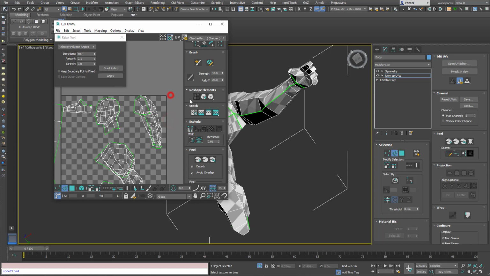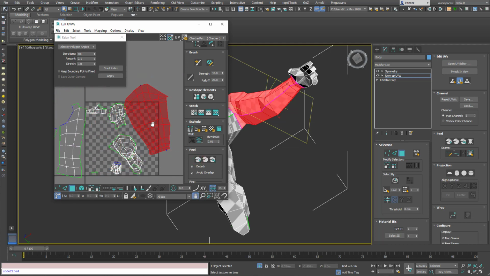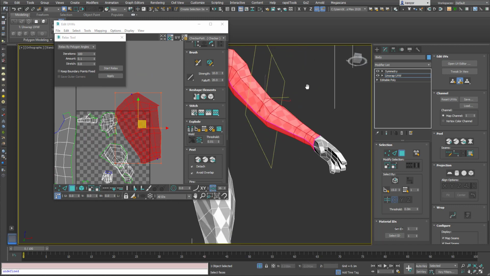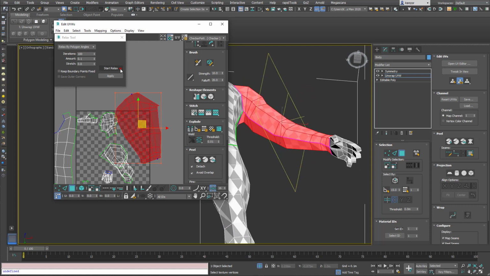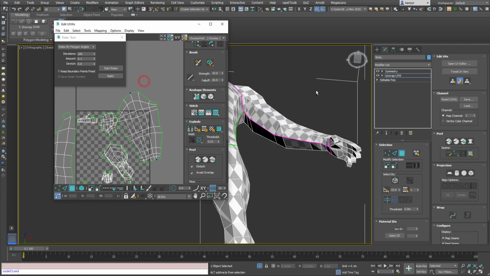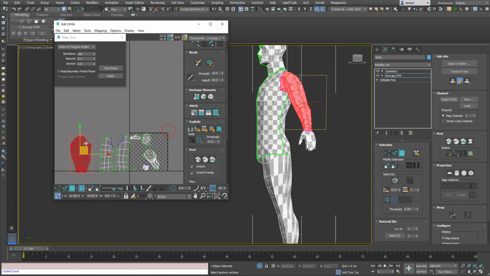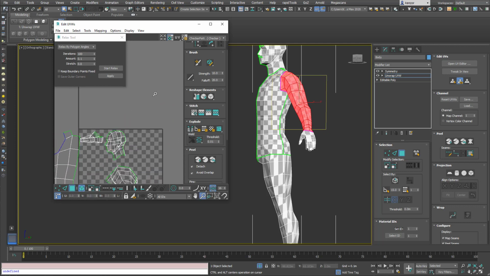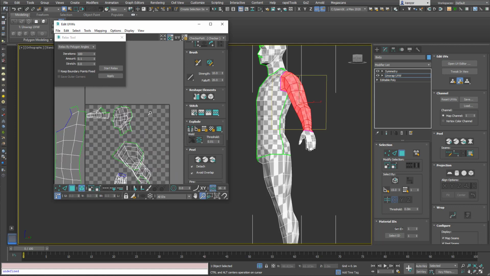Now, I could try and relax it straight away, but I think it's easier if I go and select all the polygons, and we are going to use this one, the quick peel button. That does that. And that's quite a good way of unwrapping stuff. It's not quite perfect. So something like this, I might relax it a little bit more. You can see it popped into shape a bit better there. Then I can just work, oops, back to element mode, work through this. So just quickly remind you, this middle mouse drag, click control out to move in and out.